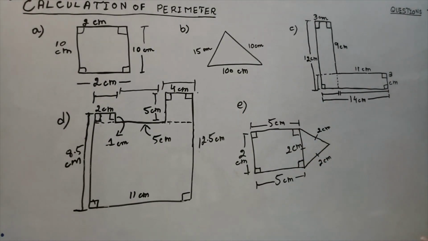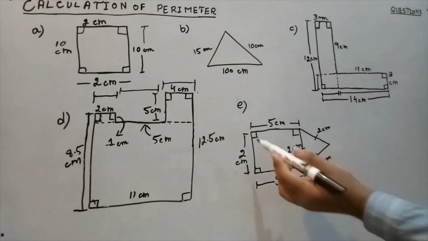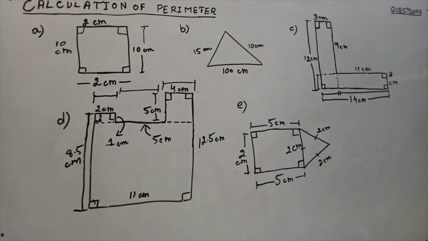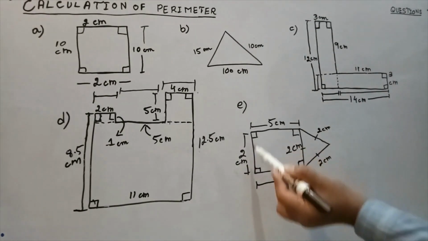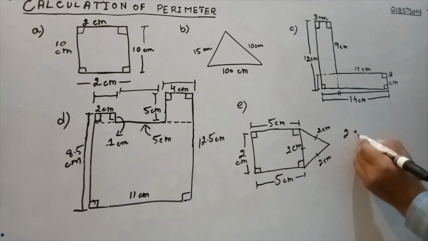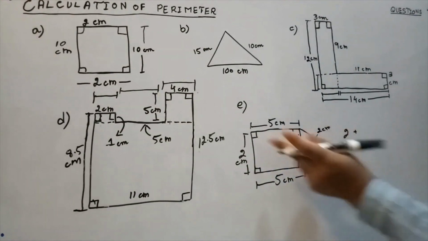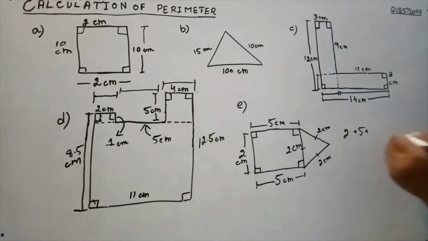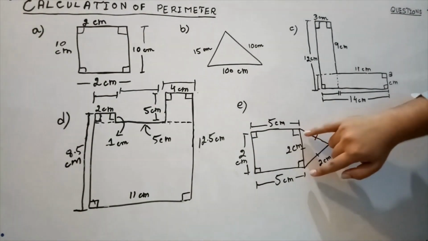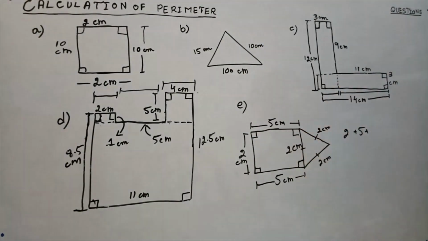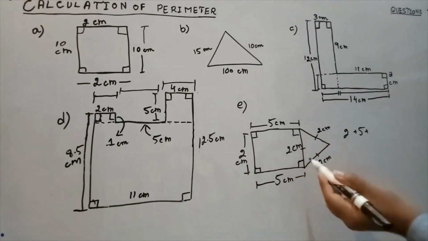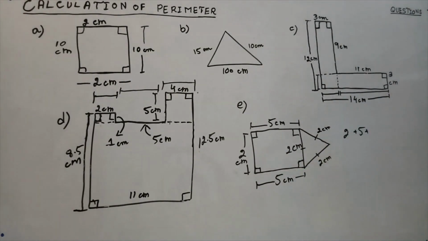Now we have found all the lengths of the sides, and we can add the sides to get the perimeter. Now let's start. First of all, you have to see what the boundary line is. What are the lines we have on the boundary? This one. Let me write it. Now this one is on the boundary, 5. Now you can see here this 2. This 2 is not on the boundary because it is attached to the triangle.